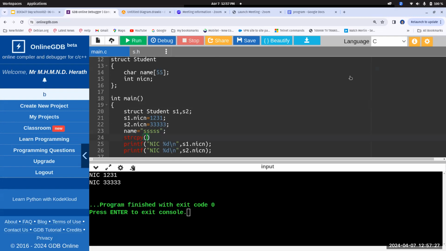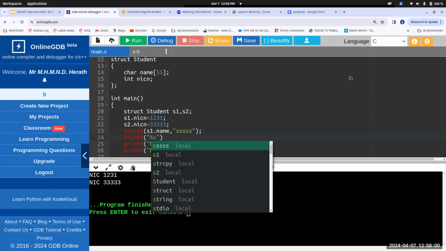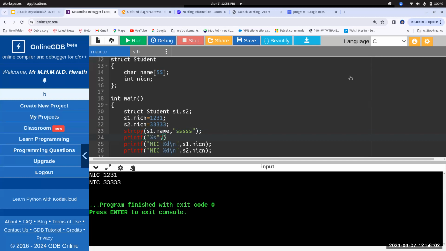String copy s1 dot name comma ss. Printf %s, s1 dot name.